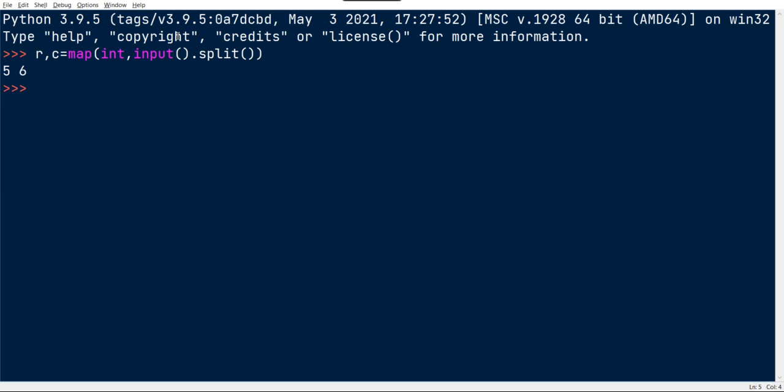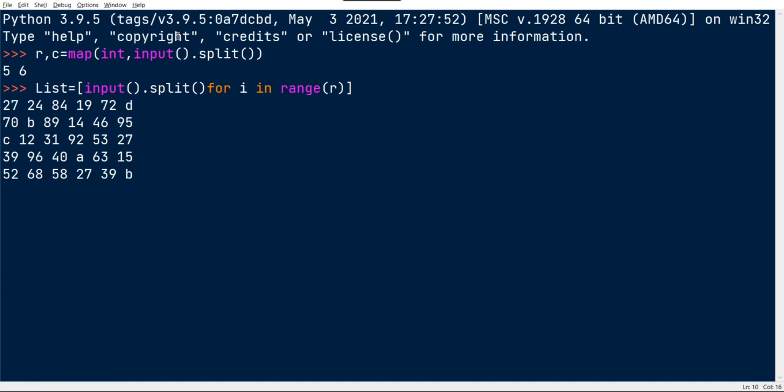Here this is the list equals input dot split for I in range of R, and I'm passing the list here.